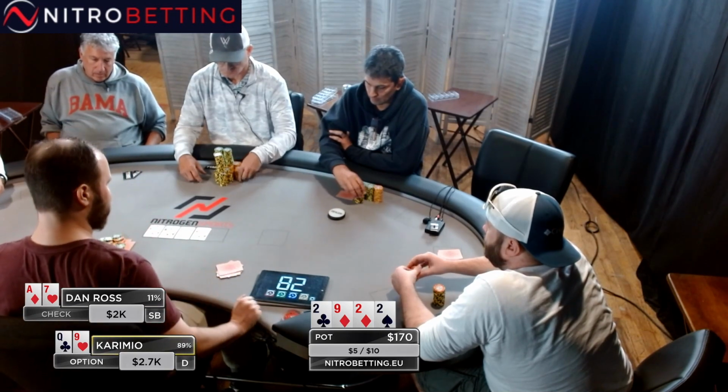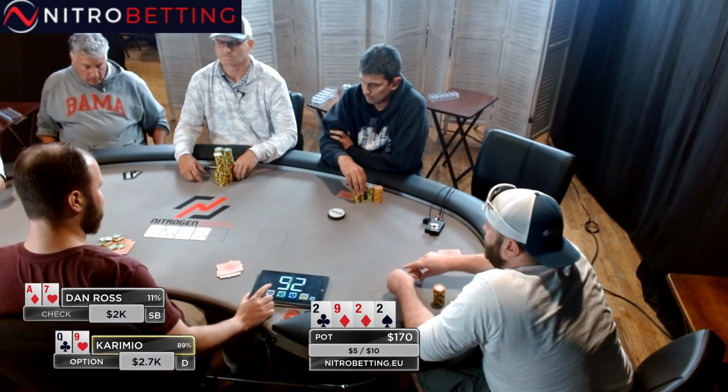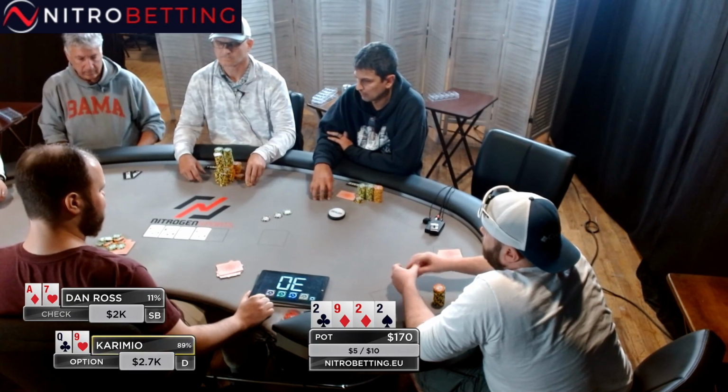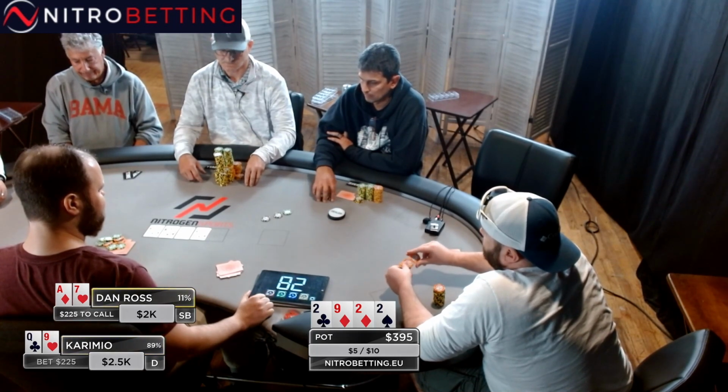I guess Dan Ross picks up an extra out. Another deuce will make him the nuts. So he's got that going for him. That is true. Creamio bets again. And is that big? Is it 225? Wow, he bets more than pot.